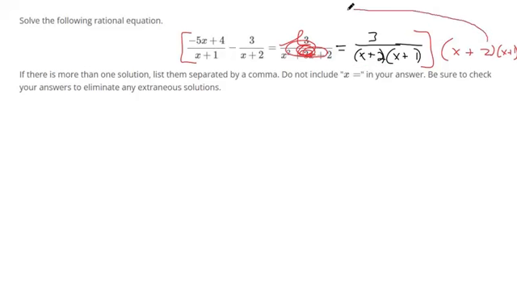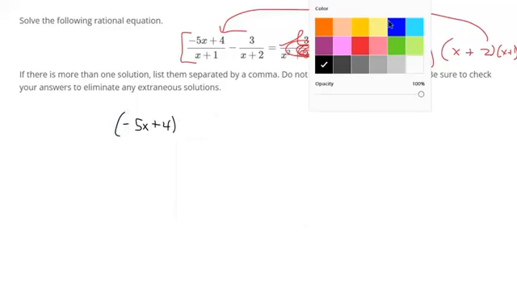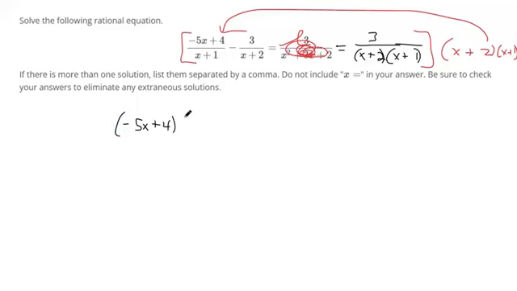So when you multiply this red term to this first term in the original equation, the x plus 1 and the x plus 1 cancel out. You have an x plus 2 that still needs to multiply to whatever's left over. So we're going to write the original numerator, but then it needs to be multiplied by what's left over after you cancel everything out, by the x plus 2. And no more denominator, right? Because that canceled out over here.